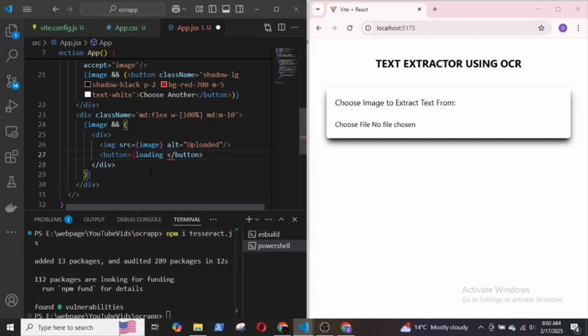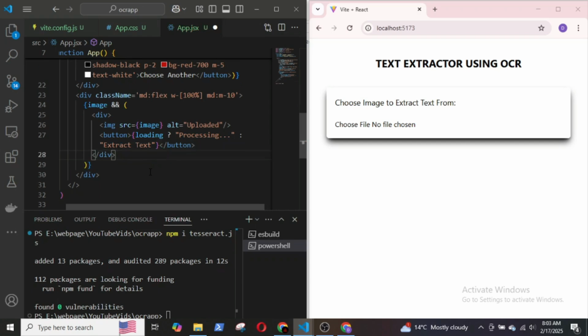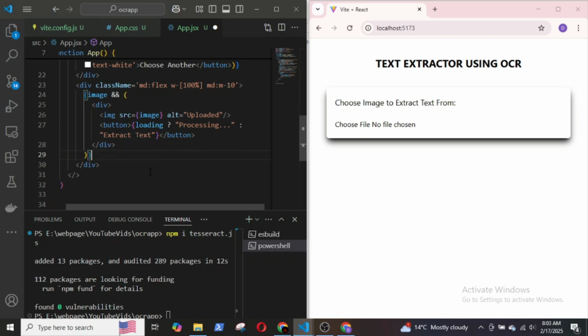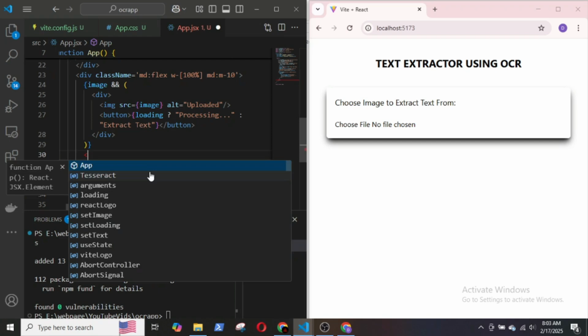Give it a button. It will display loading. If loading is set to true, it will display processing, else it will display extract text. This button will call a function that will call the Tesseract OCR.